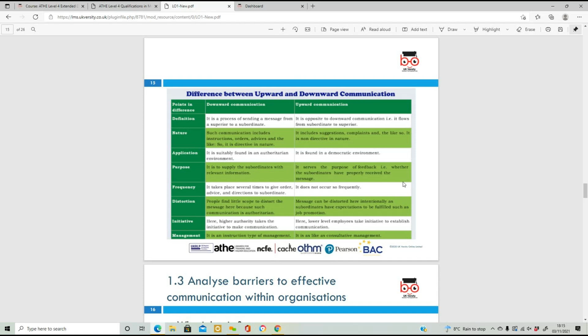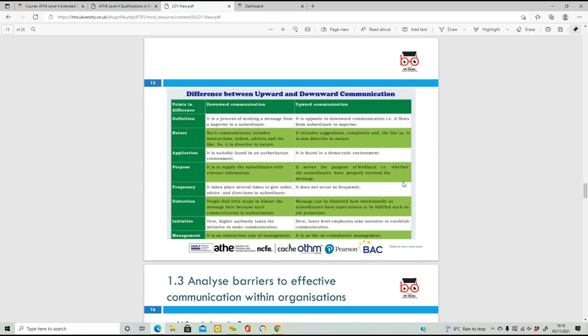Yeah. When it's downwards, it happens faster because the information is going straight from the top, getting to exactly where it needs to be in a very fast way. So it has a lot of authority on it as well. So when we're doing upward communication, sometimes we might want to send them a suggestion that maybe the work environment isn't that good, or that something is broken that needs fixing. So it'll be an occasional thing. Downward communication happens more regularly because you're getting told exactly what to do.